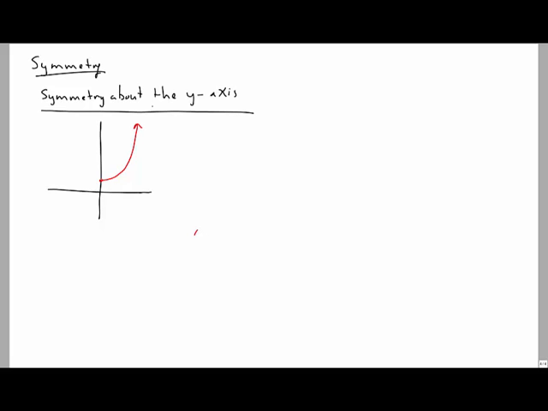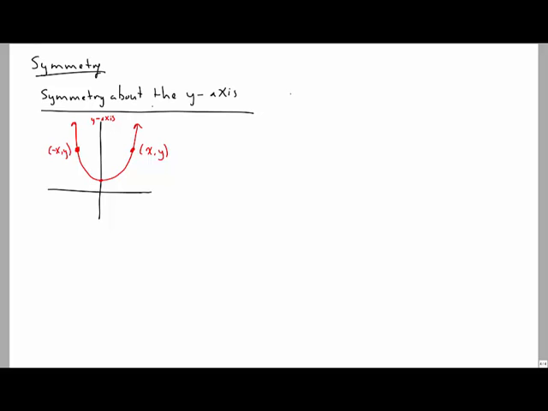So if I look at this graph, remember this is my y-axis. If I folded this graph over onto itself, it would be the exact same points. Well, when I talk about symmetry with respect to the y-axis, what ends up happening is I have an ordered pair x, y. I have a reflective ordered pair over here of negative x, y. So notice when I'm symmetric about the y-axis, the y's stay the same and the x's just negate, and I can show that that's true.